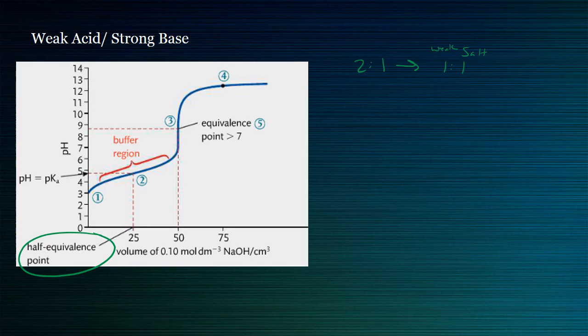Now what's really cool is that buffer is being created pretty quickly, but when you hit that halfway point, that's a perfect buffer, right? And so if you look at pH equals pKa plus the log of your salt concentration over your acid concentration, because we've used 25 milliliters of base, that means we've made 25 milliliters of your salt, and that is in 25 milliliters of our acid. So that means our pH equals our pKa at what's called the half equivalence point.